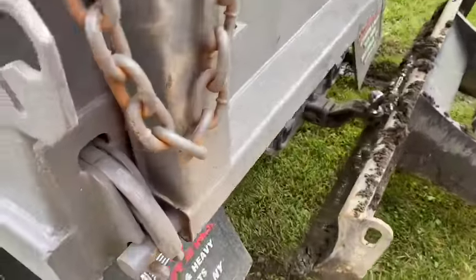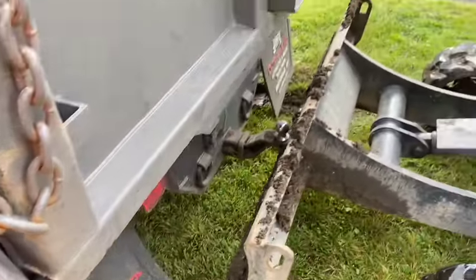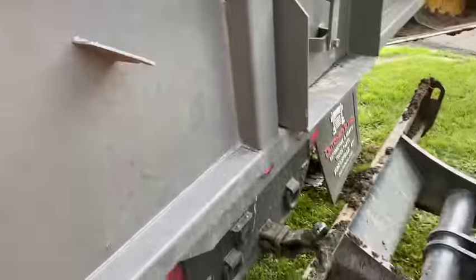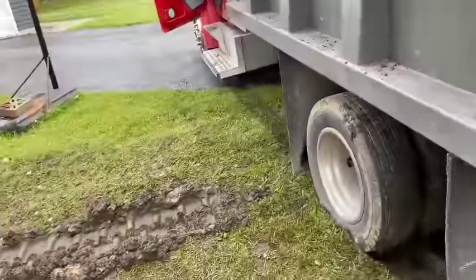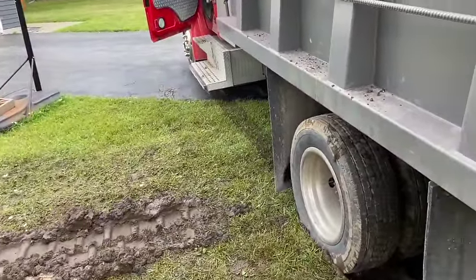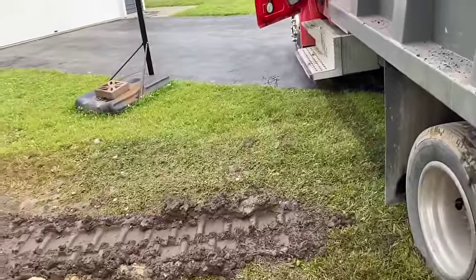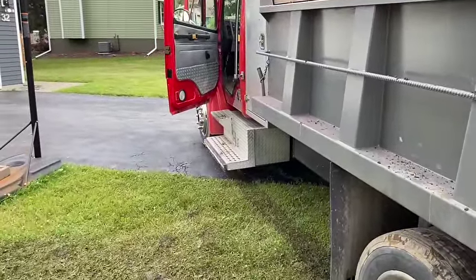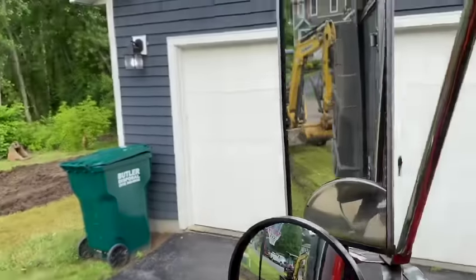We got the blade on the hitch right there. Got dirt in it, unfortunately. Got a pretty good load of wet dirt in there too, so not good. We're gonna try to push it up onto the driveway and we're gonna have to stay off the road with it until everything dries out. It's supposed to rain again today. Stay tuned. Well, we got her up on the driveway.